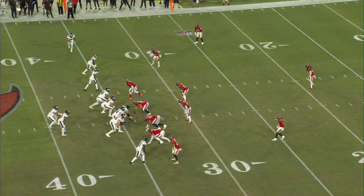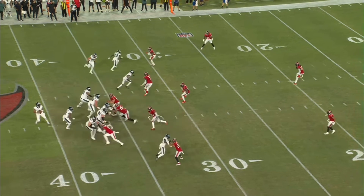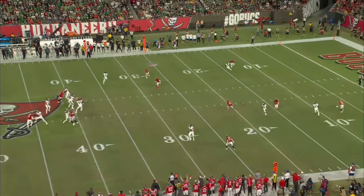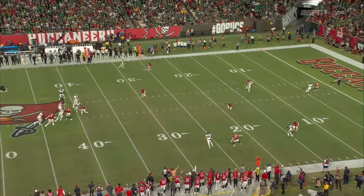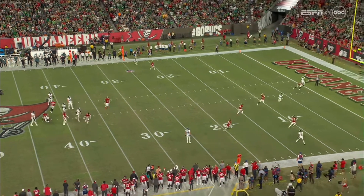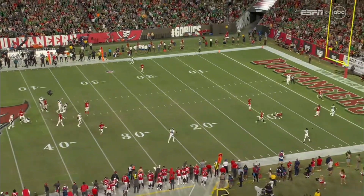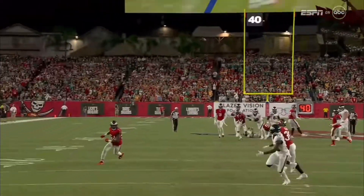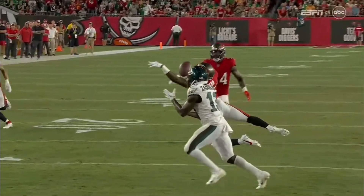You go back and take a look at this play. Here's Olamide Zaccheaus — as he gets up the field and Hurts feels the pressure, when he starts to throw it, you can see where Zaccheaus is right here. But Hurts throws it in an area where he just knows that Jamel Dean is in position. He lays it perfectly, and just really good reaction and coordination with Zaccheaus in order to go get it.